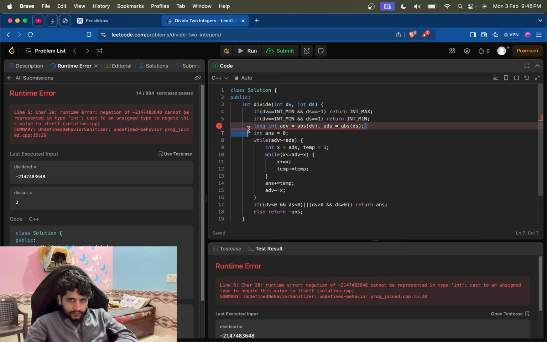Where is this problem there? Long, I guess long must not do this. Long int must work, admit. Don't you think so? Okay, long int will work here, but long int will not work here. It has to be the same, right?